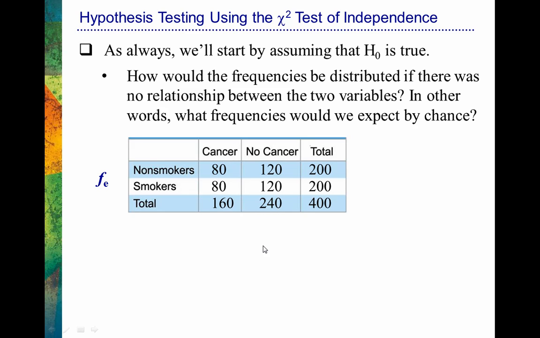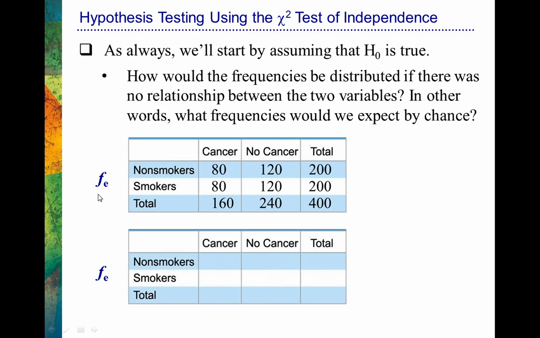So it makes sense. And one reason why it makes sense so easily is because we're using very easy numbers and we have equal numbers of people in these groups. Let me give you an example that's a little bit harder. Let me just explain also the notation. These are the expected frequencies. F just represents frequencies. The little sub E represents the expected frequencies. So these are the frequencies we would expect to find if there's no relationship between smoking status and cancer status. They'd be divided up essentially equally because they're equal numbers of smokers and non-smokers.